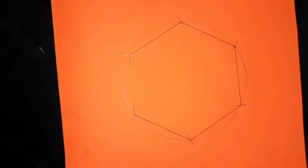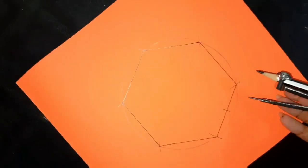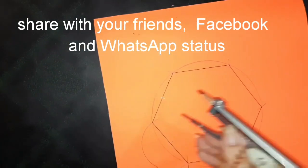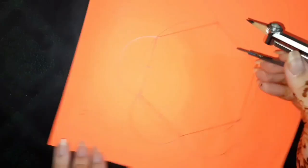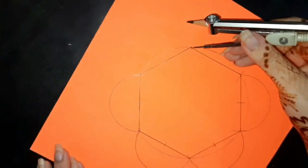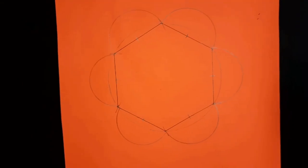After this, again take a measurement of 3 cm and make an arc on the lines. From this arc, make a semicircle as you can see in this video. Now, we will cut the sheet.